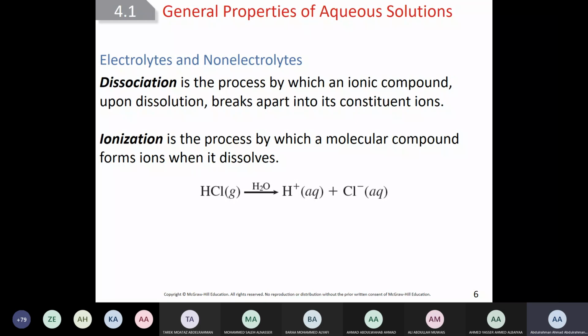We usually, when we have an ionic compound like NaCl, use the word dissociation to make Na+ and Cl-. But if you also use ionization, it's okay. If you use ionization, it is acceptable. But usually, if you talk to scientists, they will always use the word dissociation. Why do we call it dissociation? Because it is a dissociation reaction. You remember the dissociation reaction?